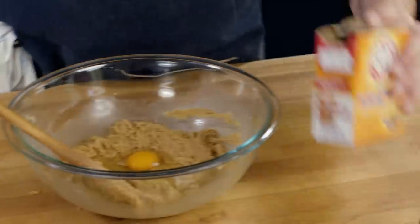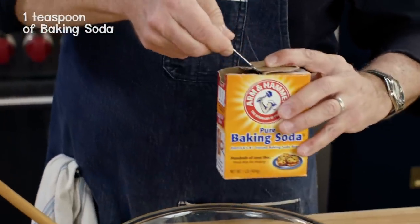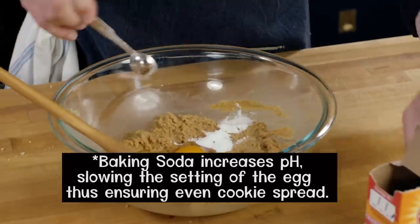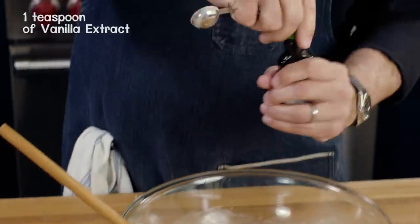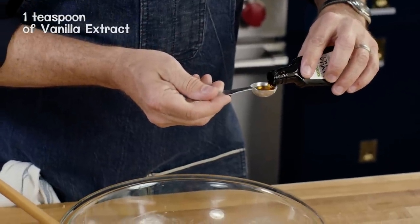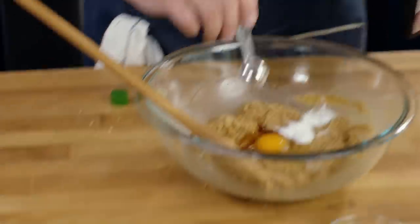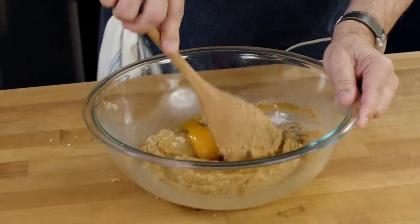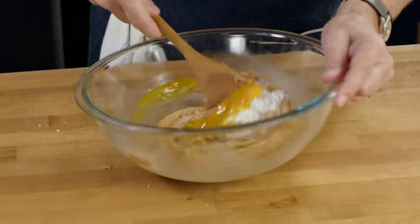Now's a good time to also add the baking soda. This is not baking powder. This is baking soda, 1 teaspoon. There we go. I'm also gonna add 1 teaspoon of vanilla extract. Don't do that over the bowl just in case you spill it. There we go. Last thing is the salt. We're only gonna go with 1/4 teaspoon of kosher salt and stir to combine. And we want this really smooth.